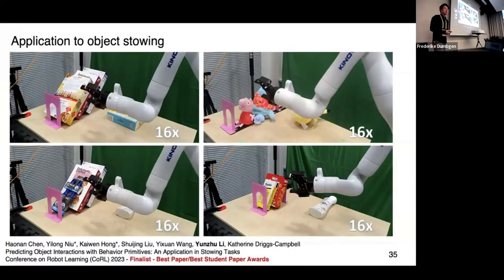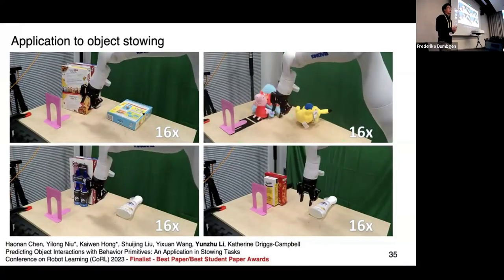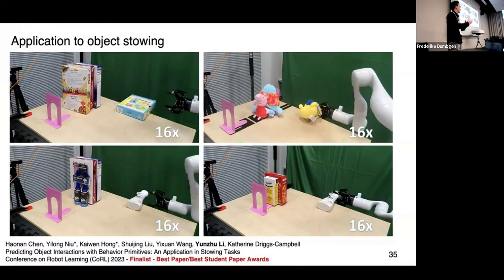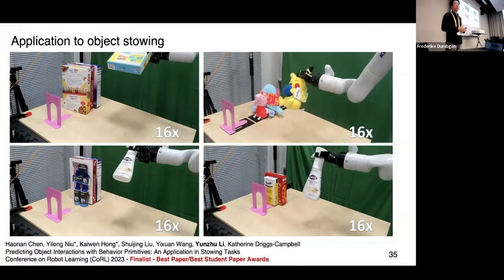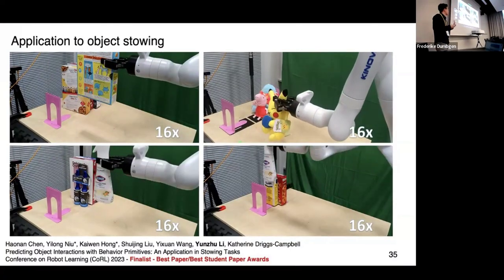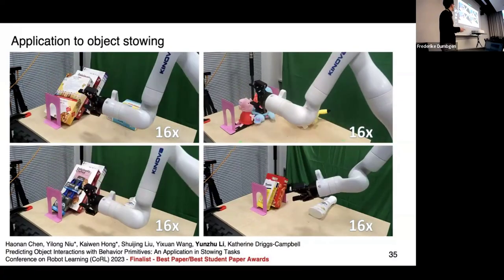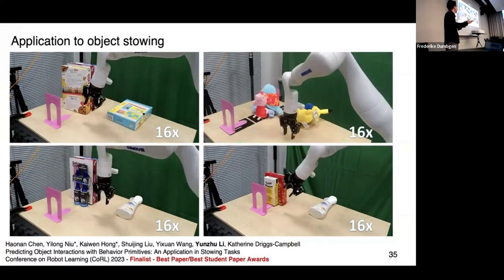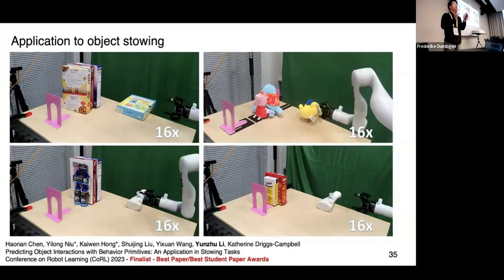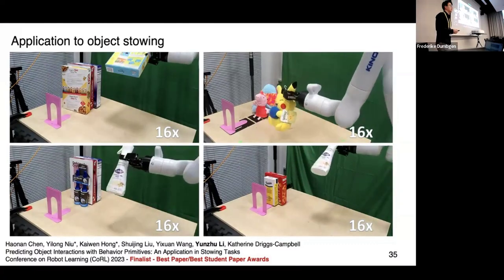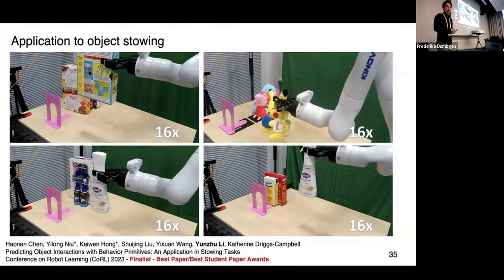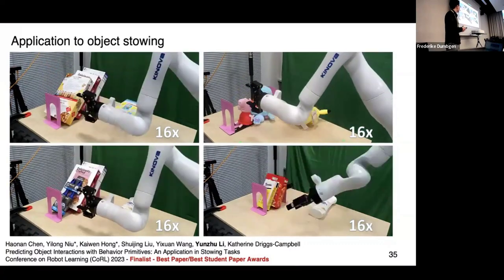And we have also shown, by using this graph-based neural dynamics model, you can handle the dynamics and interactions between multiple objects, especially for some very practical tasks like stowing tasks. You'll be able to understand how your motions will influence these multi-object interactions and use those predictive models to plan your behaviors in order to stow objects into the shelf.